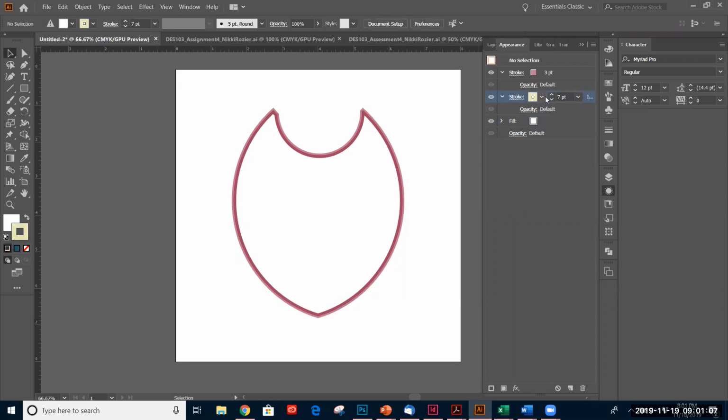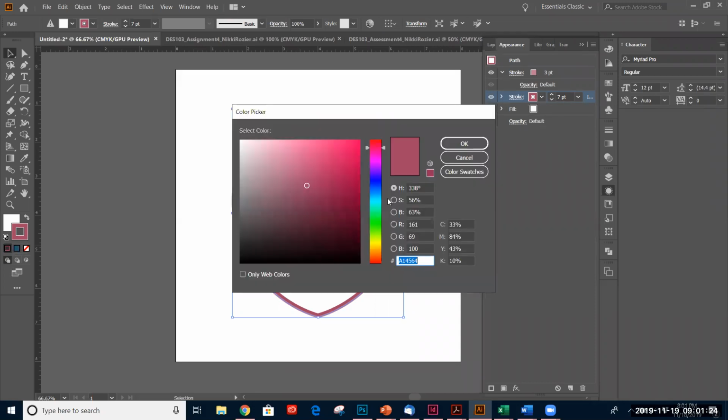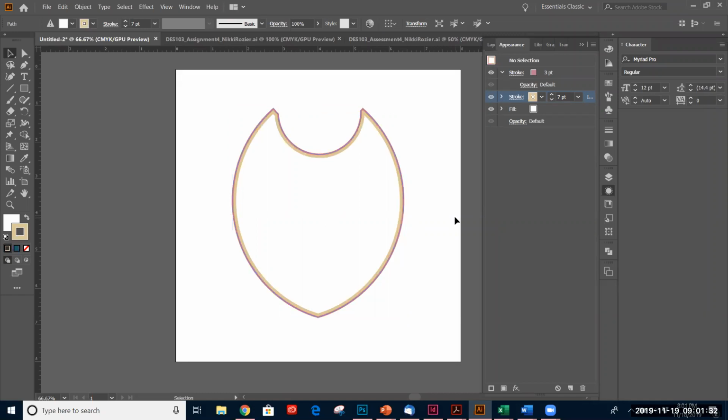And let's see, it didn't catch on. So let me see something here. All right, there we go. So now that I have it selected, let me see if it's going to change the color. There we go. So if I want to do something like that, I could.